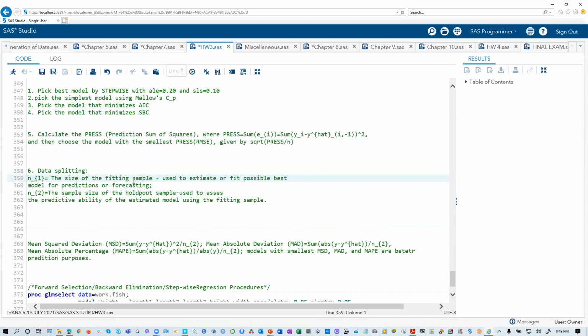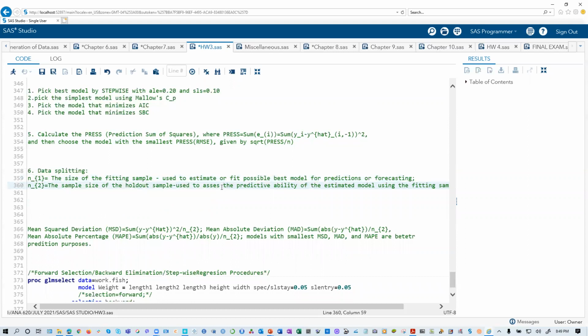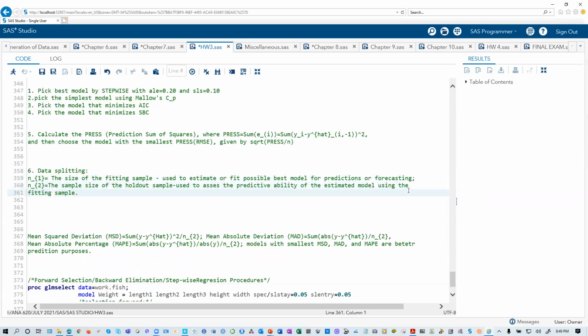N1 is the size of the fitting sample used to estimate the possible best model for prediction or forecasting. N2 is the sample size of the holdout sample, used to assess the predictive ability of the model estimated using the fitting sample.